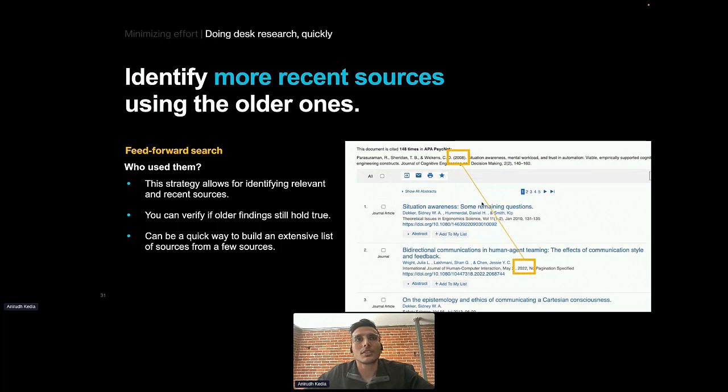So you can use the search strategy to identify relevant and recent sources. And you can also use the strategy to verify if older findings still hold true, or if new research has indicated different directions. So these two strategies can ultimately be a really good way to build an extensive list of sources by starting from a really small number.